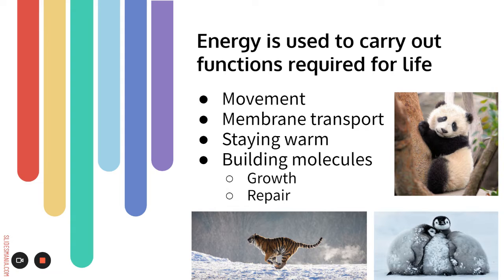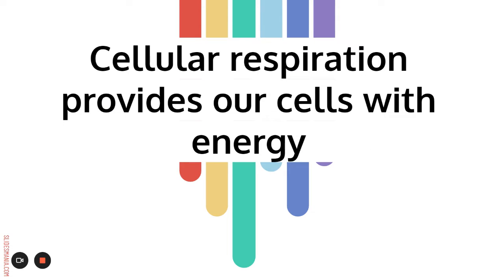And then finally, any sort of building of molecules, so making larger molecules from smaller pieces. So that's going to happen as animals are growing and getting larger. It would also happen if there's some sort of damage that needs to be repaired. So if you think about the process of, for example, mitosis, that takes a lot of energy to create a new cell. So energy is used to carry out all kinds of functions that are required for life, and so we need a way to make that energy. And that process whereby we're making energy is called cellular respiration.